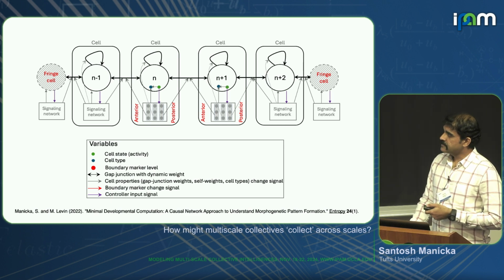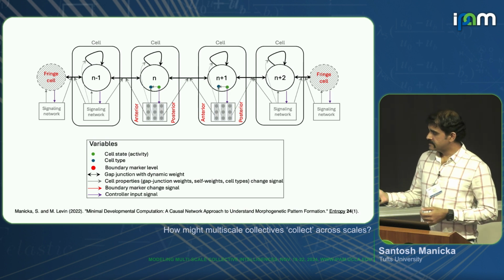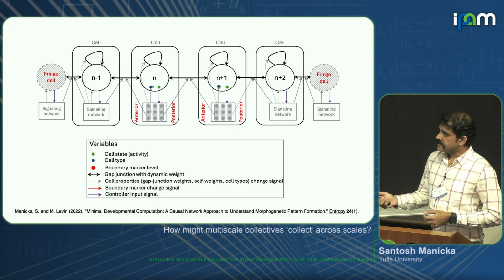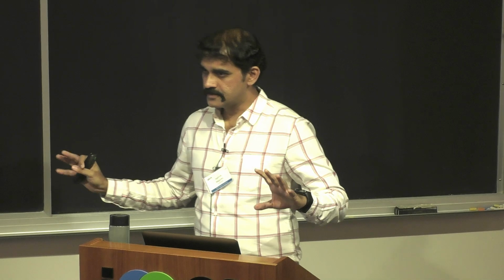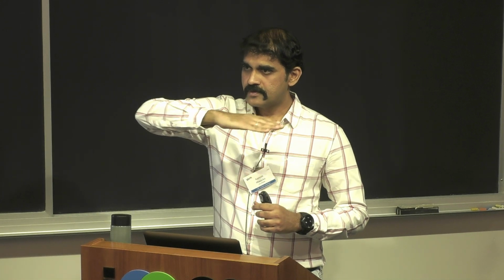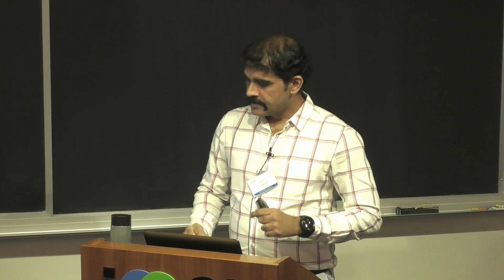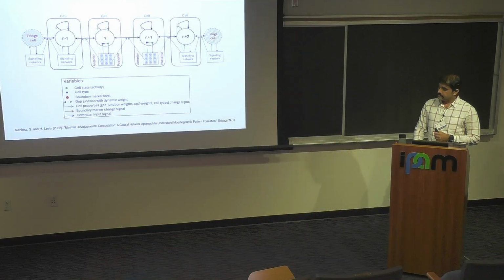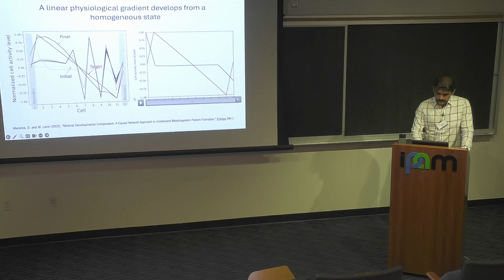So what we did was we used gradient descent-based optimization to optimize this model so that when you start this model with uniform initial conditions, so all GRN states are 0 and all the physiological states of all the cells are 0, we wanted the model to develop a simple gradient pattern. It should start from here and should develop a simple ramp-like gradient. So that's your axial polarity pattern. So we were able to do this. We just used PyTorch to do that. And this is what it looks like.